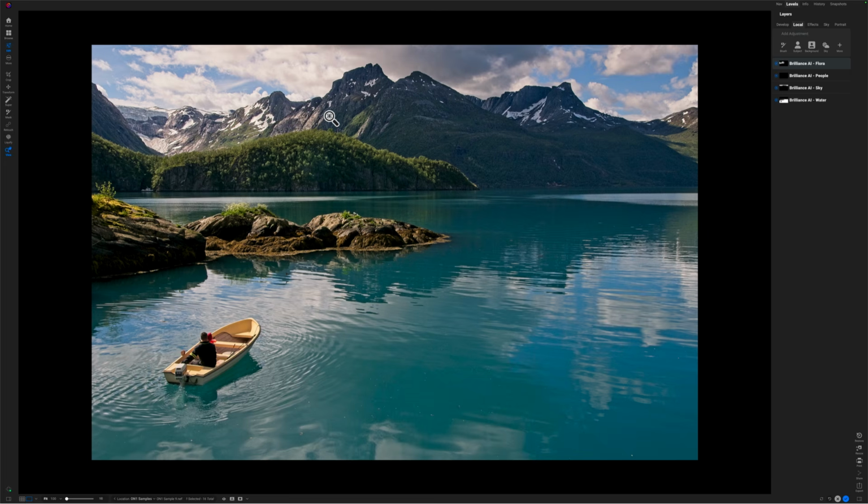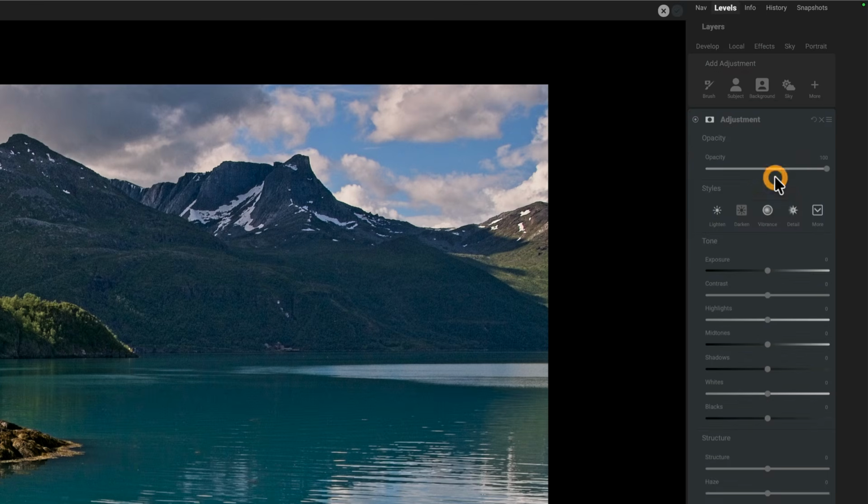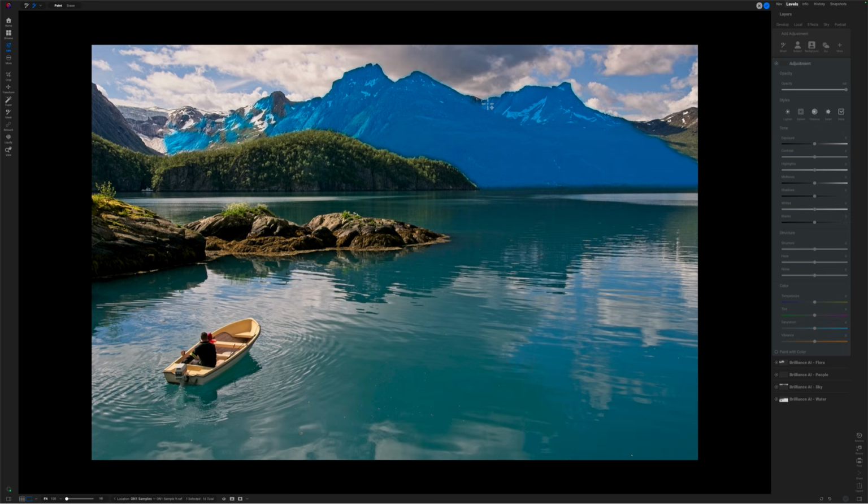So this is where we're going to use masking, of course, to do this, but we're also going to leverage intersect mode, and we'll see how. So the first thing is we need to get an adjustment here. I've got the Locals open, and let's just use Quick Mask AI. We're going to add by default, and let's add in these areas of the hills. That's about all we need. All right, we're going to check the box.